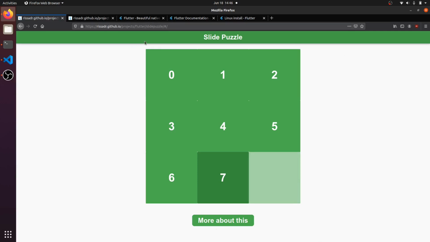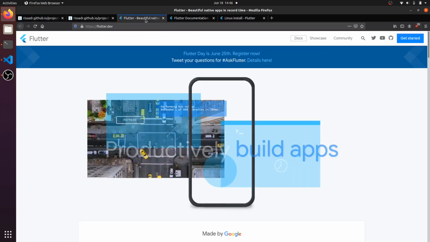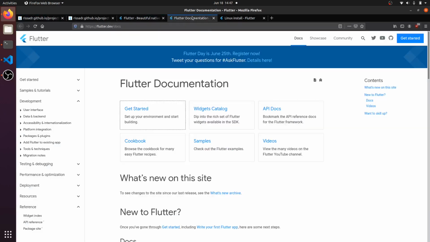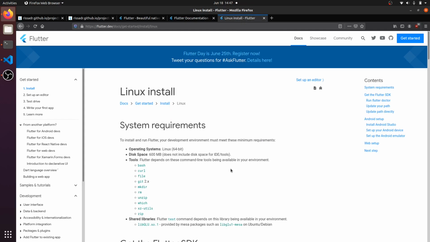All right, so getting started quickly, you can go onto the Flutter website and install Flutter to start up your first app, which is the demo app that I'm going to go over that is included with Flutter. They have very well documented instructions for this. Flutter in general is very user friendly and well documented, and that includes the install as well. Now this is a Linux install, but it's across different platforms.